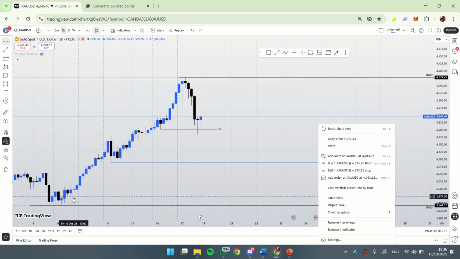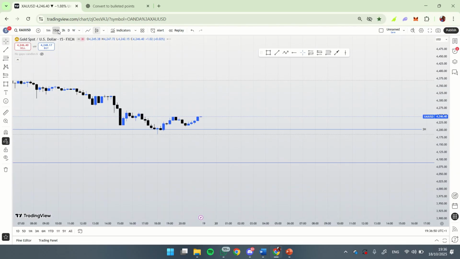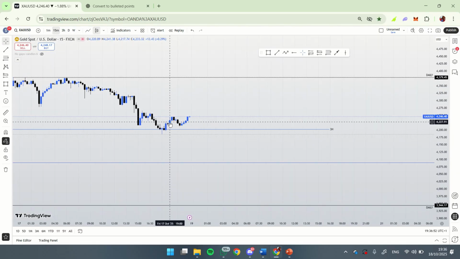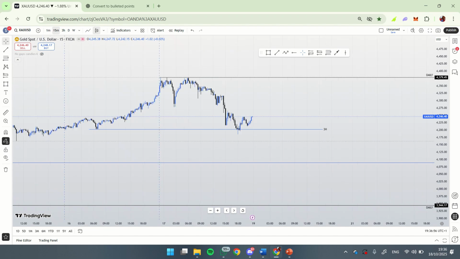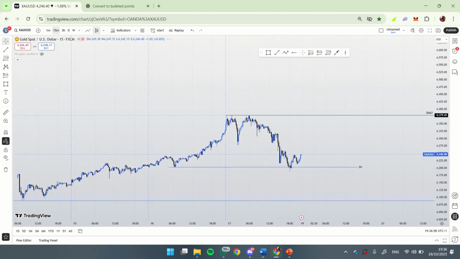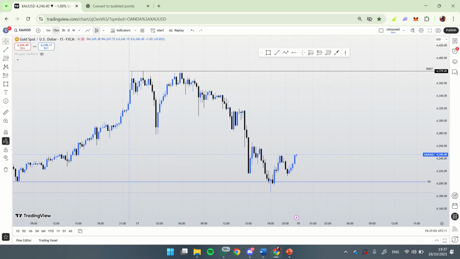This brought this high. Then this particular one here brought this high. So these are where I am paying attention to. So we'll go to the 15 minutes and see what is happening in this zone. So as you can see from here, this is how I get my daily entry, right? That's if I want to have an entry.